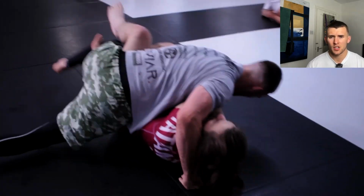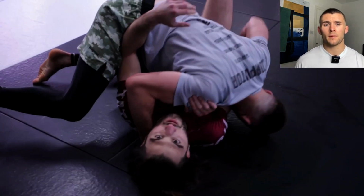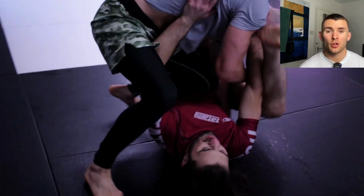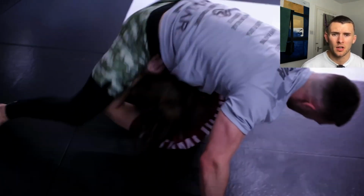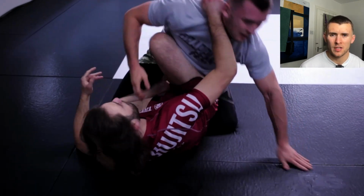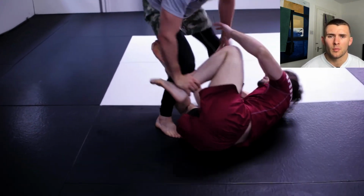Okay, so that position, it doesn't look like the most controlling position, but if you know what grips to take from there, I've spent quite a lot of time in that kind of position. You should be able to maintain chest to back connection and either take the back or end up in top position. So here Mo's managed to get his knee back in. Again, I'm going to top position.